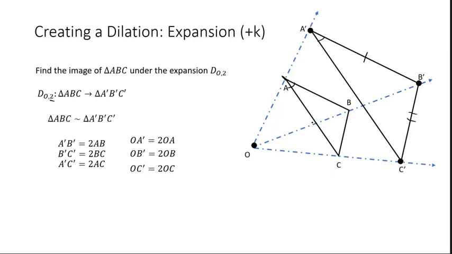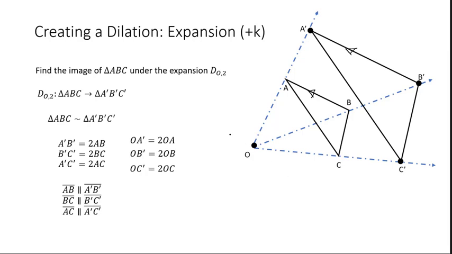One other thing with the sides that we have created, notice that each corresponding side is parallel to each other. So for example, the segment AB is parallel to A prime B prime. And then same thing for the other segments as well. So BC over here, this right side, is parallel to B prime C prime. So these two sides are parallel, and then AC and A prime C prime are parallel as well.